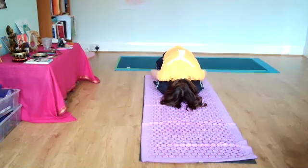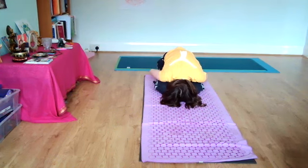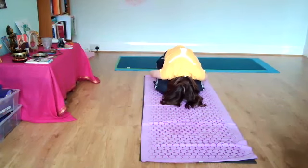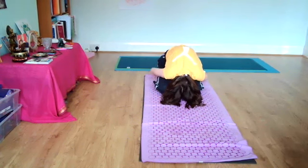Did you know that 60% of the lung tissue is on the back body? So you can breathe, really big, puff up your back, and even use your back to help with that breath connection. And the more that we connect with the breath and slow down our breath, the more we can let our nervous systems have a little bit of a break.